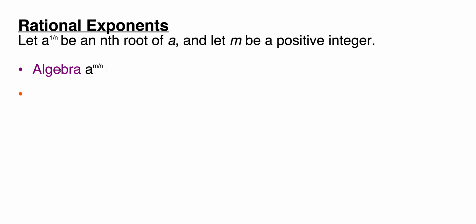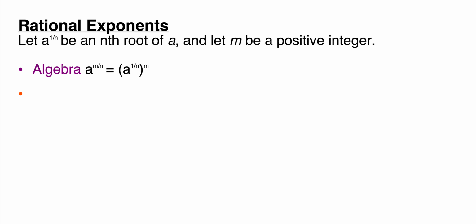All right, so here we have, it says algebra. So here we have a to the power of m over n. What we're going to do is change its form, and we're going to use those properties of exponents that we learned in the previous section. So now let's go ahead and factor out an m. What do I mean? Let's take out the m and see what we have left. If we factor out an m, what we have on the inside of the parentheses is a to the power of 1 over n.